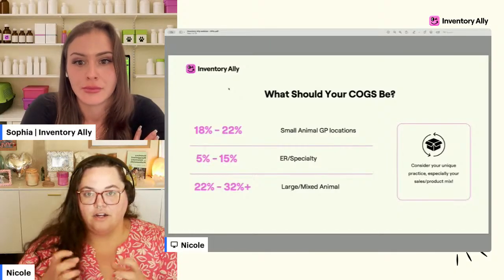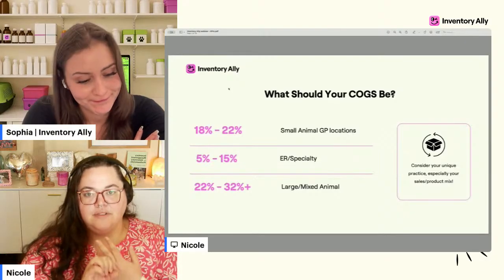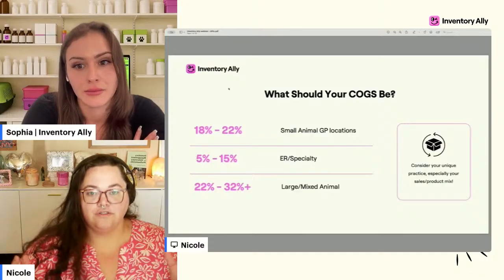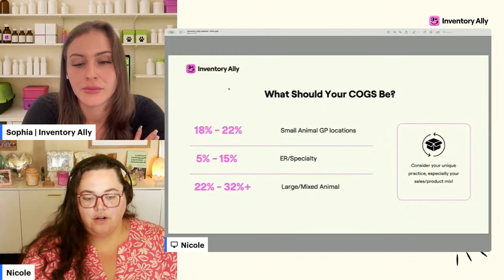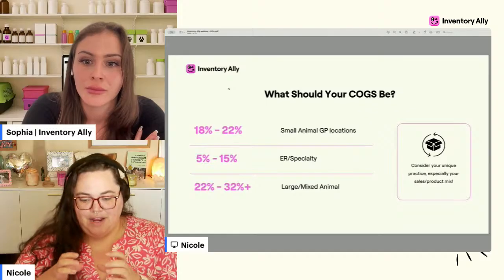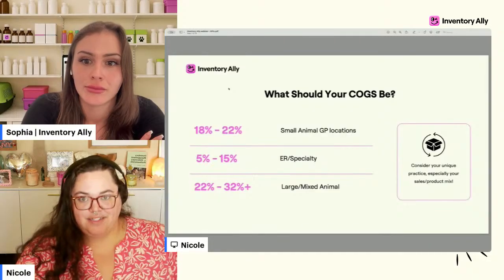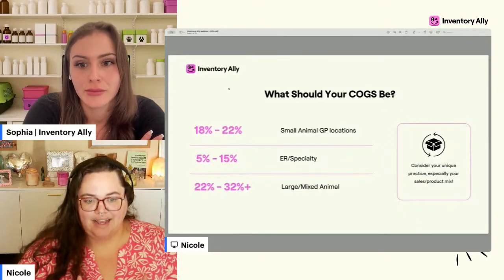So let's take a look at our large animal friends, right? A lot of times, especially if our clients are big ranches, big farms, we do a lot of herd health management. That is a lot of inventory. Think about all those vaccines, all that dewormer, all those antibiotics, all those products that go into those farms, ranches, etc. So let's say, for example's sake, 20% of a visit is actually a service that we're providing for that ranch, but then 80% of that visit is maybe product sales. So we generate a lot more revenue from product sales.